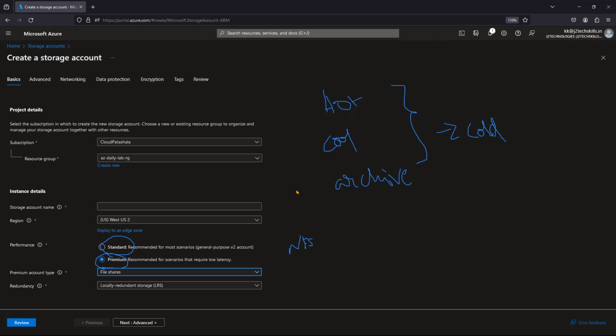Now, one real-time question on this. Suppose I have some services in a different network, and my storage account is available elsewhere. Now I want to access that service from that particular network. In this scenario, you can go with a service endpoint or a private endpoint. Mostly we go with a private endpoint, created in the destination network and integrated with the private DNS zone. Due to that, we can access it.